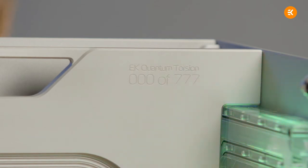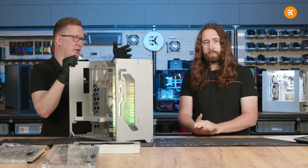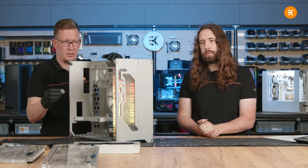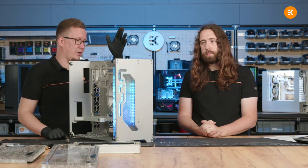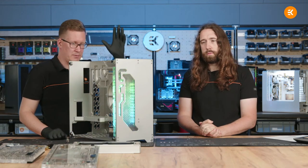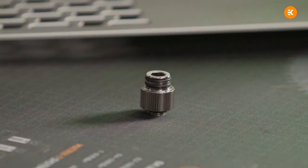The distro plate at the front joins with the radiators at the back with push-in fittings, the exact same ones that we showed earlier. You can fit 360p radiators, that's more than enough cooling power, and I guess that's it.